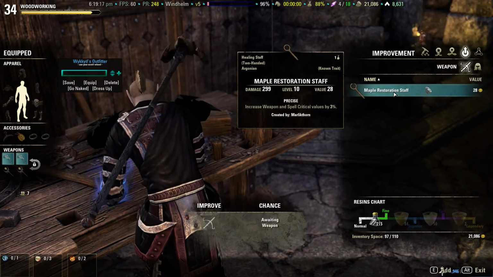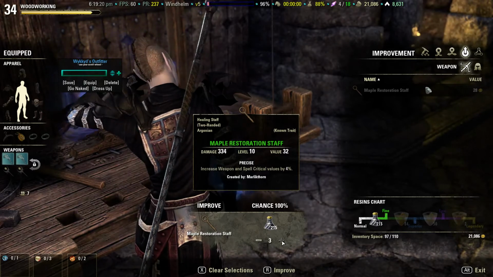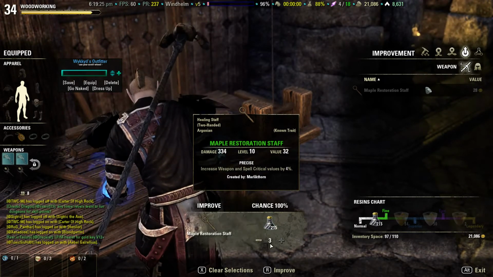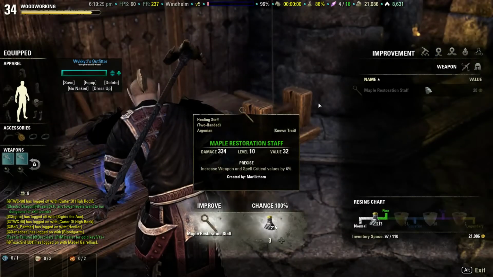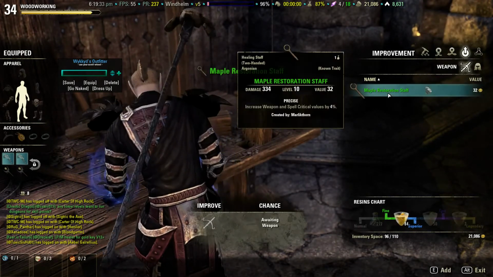So let's go to improvement. Let's take that maple resto staff that we just used. Let's put that in, and let's improve it. So it's going to take 3 to get it to fine. 100%. Click improve. Yes, we want to improve. It's a 100% chance to improve it. It will not fail. It will not break.